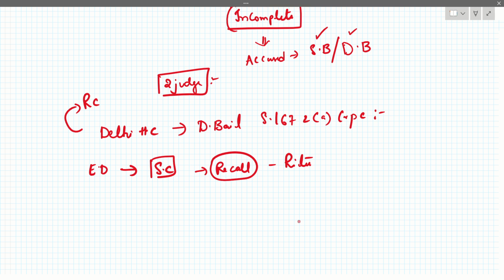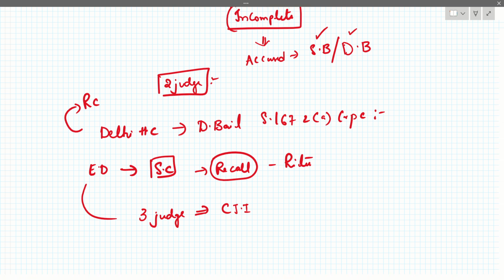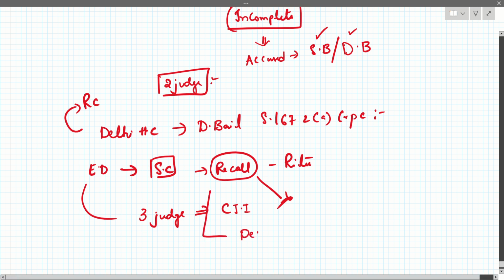However, the Supreme Court referred this case to three judges, which includes the Honorable Chief Justice of India. The Supreme Court said, okay, we can understand you, because of our judgment there are so many ramifications. It will be difficult for investigating agencies to complete within such a period of time. So, okay, we will look into the matter, but the Supreme Court never accepted to recall its own judgment. However, the Supreme Court said that instead of recalling our judgment, we will defer our judgment.